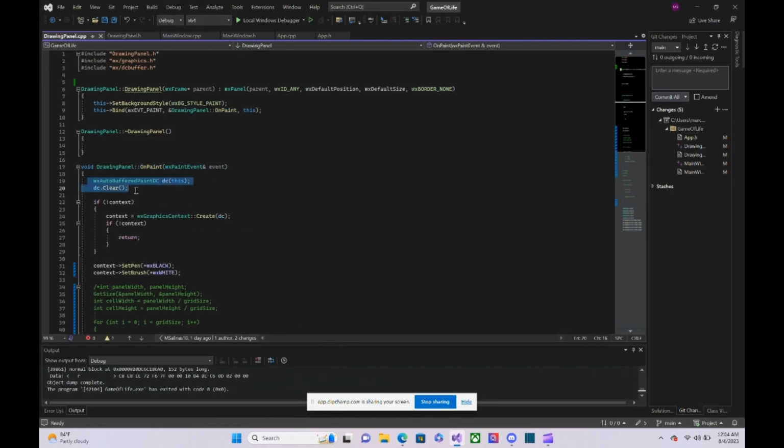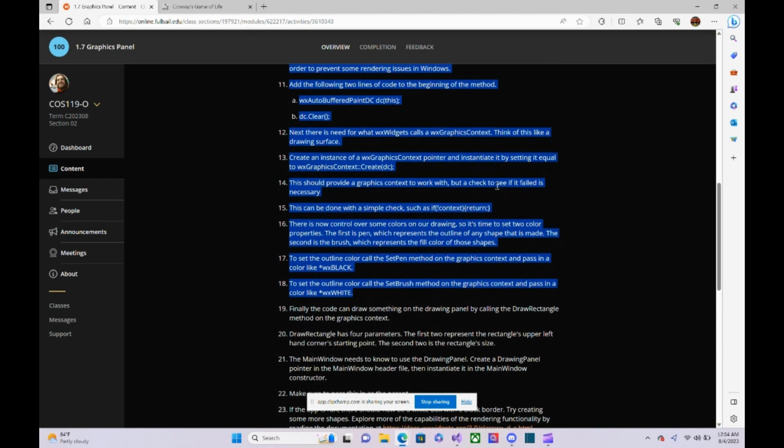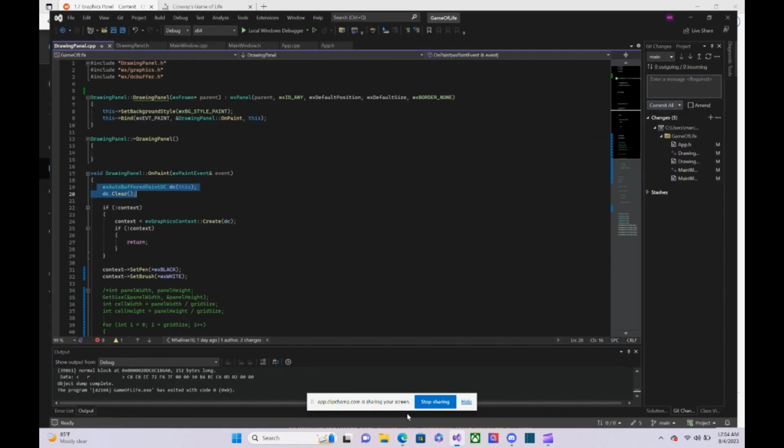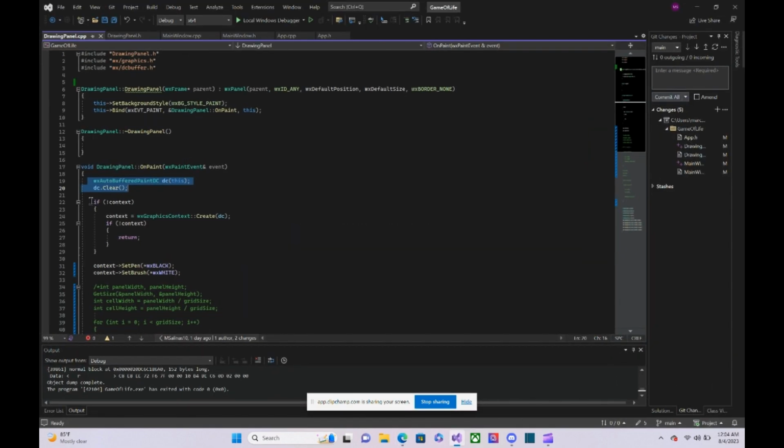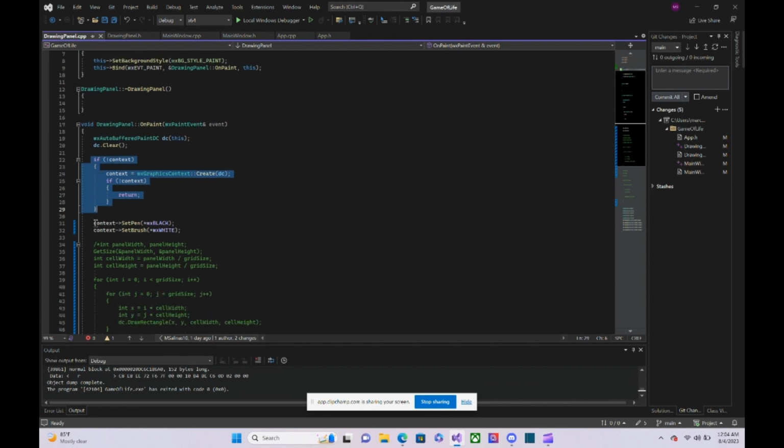And after that, we have to check to see if it failed as necessary, and in order for that to happen, we have to add this simple line of code: if (!context) return. That way it checks if it fails or not, and I implemented that here, as well as adding a context SetPen and SetBrush into a different color for the actual box or rectangle.